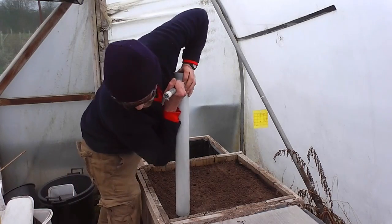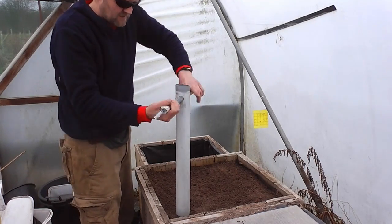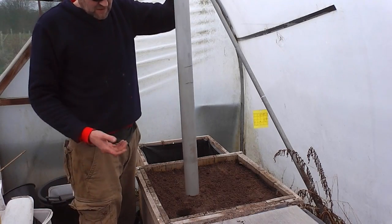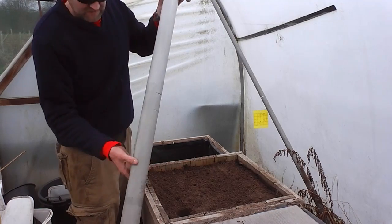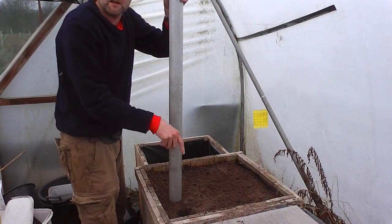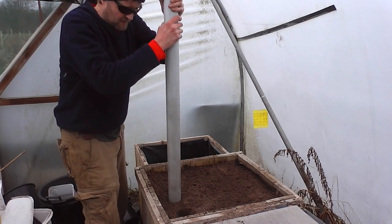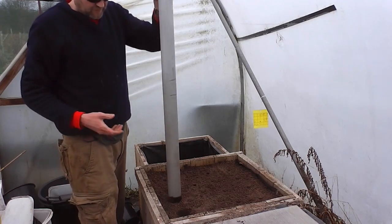So I'll go down to the full depth now. That's 2 feet deep. We'll pull it out and hope nothing drops out. And there we go, stuck in the pipe. We'll just get rid of the sand. Now be careful, you can do them without filling them in. Sometimes you can do one, fill it in, do another, fill it in, but I can usually get away with doing them all at once without them collapsing and then filling them all in at once.